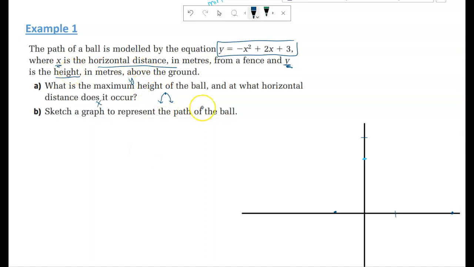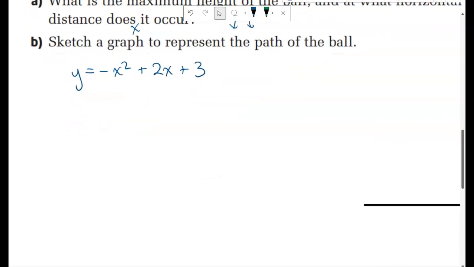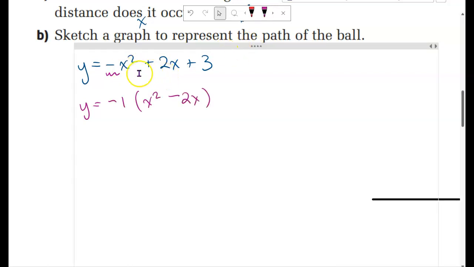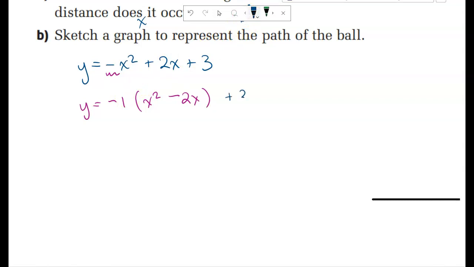Okay, so let's take our standard form equation, which was given to us, and complete the square in order to find the vertex. If you look at the equation, the very first thing we must do is to factor out the a value, because we need it to be 1 in front of the x squared in order to complete the square. So once I factor out the negative 1, it becomes x squared minus 2x, because we're dividing these two terms by negative 1. We're not going to do that for the last term. The positive 3 just trails behind because it's not involved in completing the square.